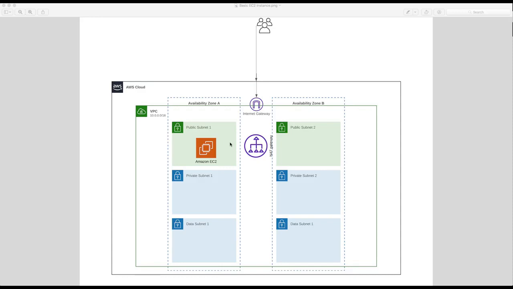So let's go to the CloudFormation template I'm going to use, and understand line by line how to write the automation to create an EC2 instance with a CloudFormation template.